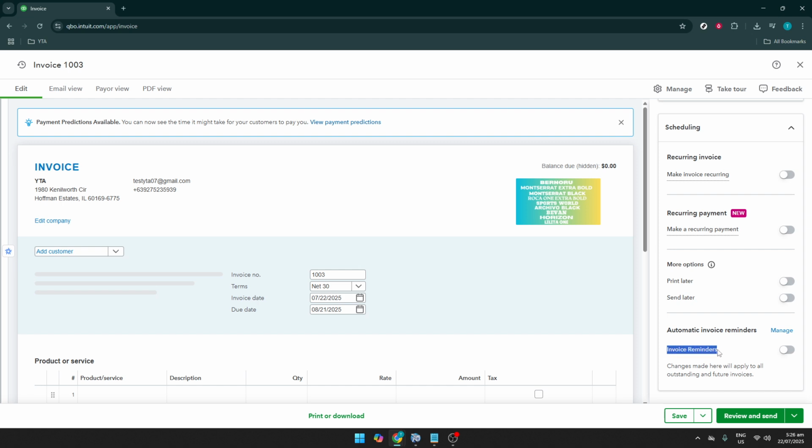Finally, after reviewing all your settings, click on Save. This crucial step stores all your carefully chosen settings, putting your plans for automated recurring invoices into action. And there you have it, a fully automated recurring invoicing system within QuickBooks Online, designed to streamline your business operations and improve cash flow efficiency.